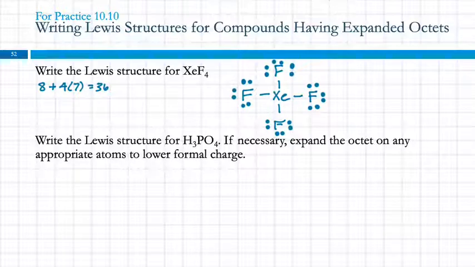I'm supposed to squeeze 4 more electrons in there. This is the opposite problem we've usually dealt with. Who do I give the extra electrons to? Who can expand its octet? Xenon. Well, how do I do that? Well, just put some lone pairs on it. Yes, it's going to look funky.